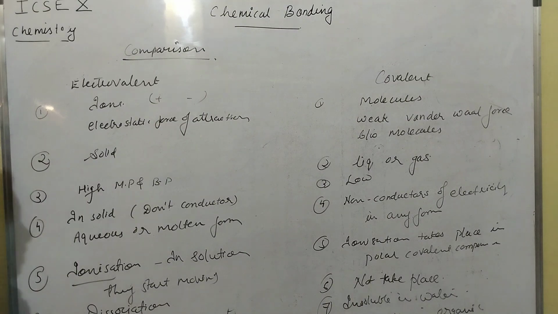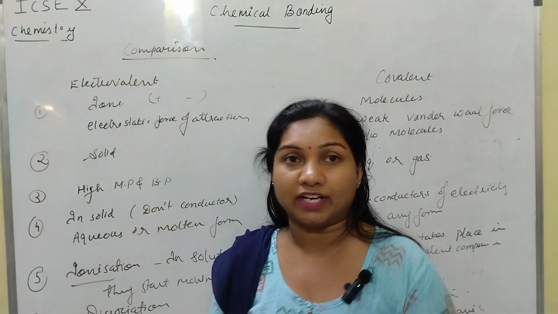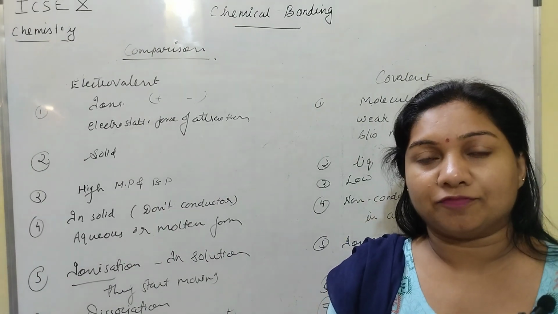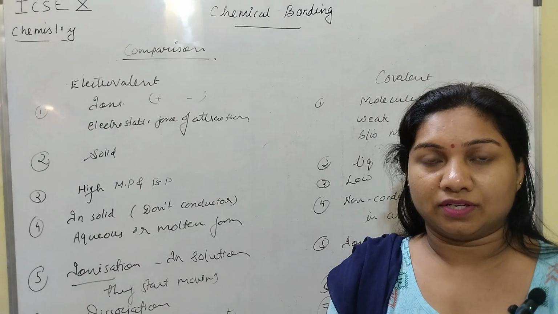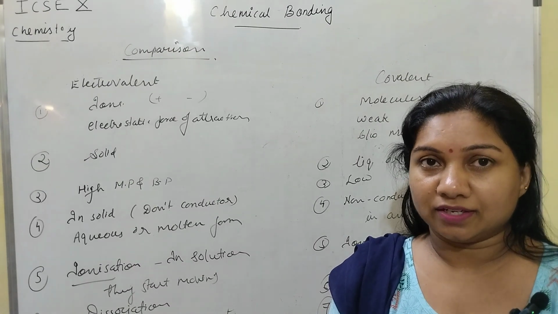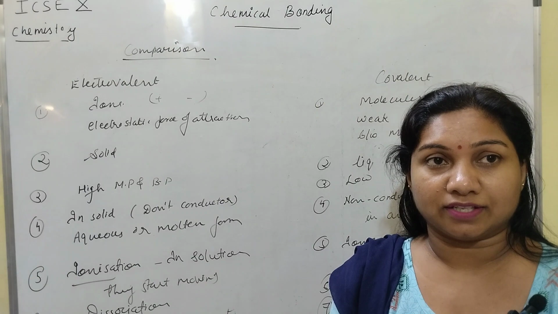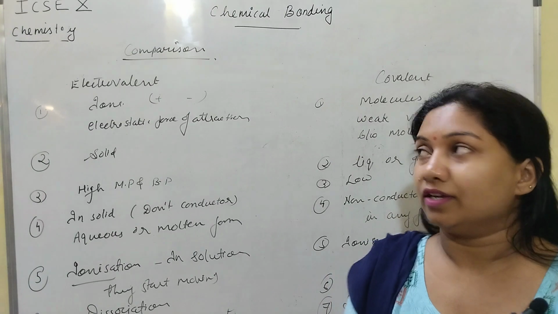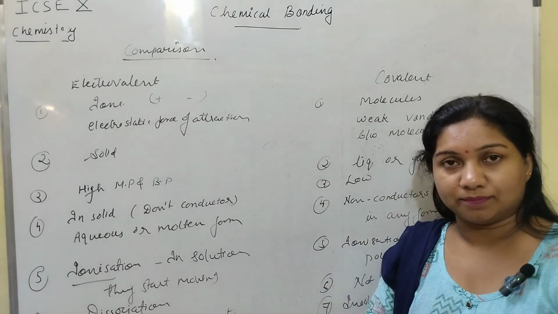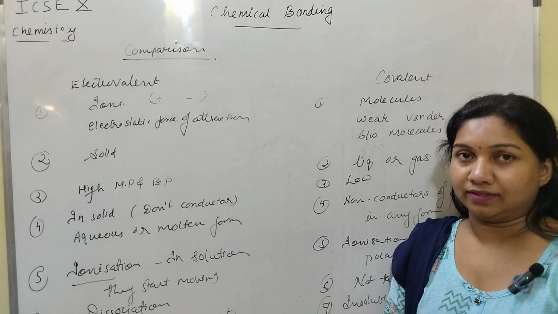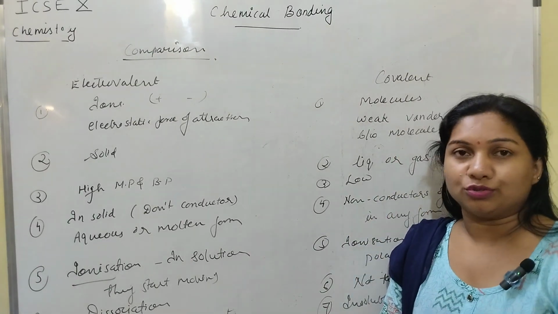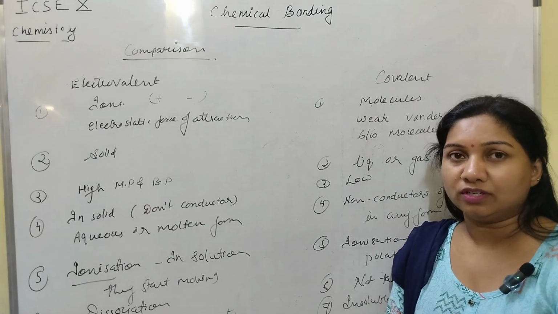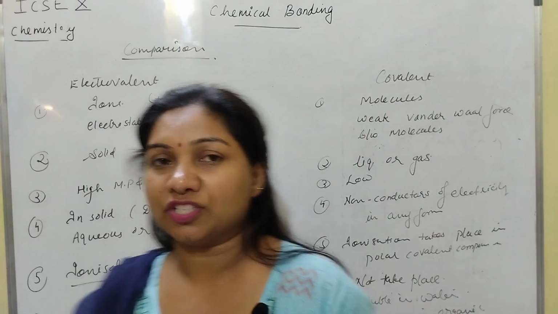One more thing is the effect of passing electricity through an electrovalent compound and a covalent compound. What will happen if we pass electricity through an electrovalent compound? The ions will separate and start moving, so they conduct electricity, and whatever appliance is connected to the circuit will start glowing. Whereas it will not happen in the case of a covalent compound because of the lack of free ions. They are formed of molecules, so they won't conduct electricity and the appliance attached to the circuit will not work. I hope this much is clear to everyone.